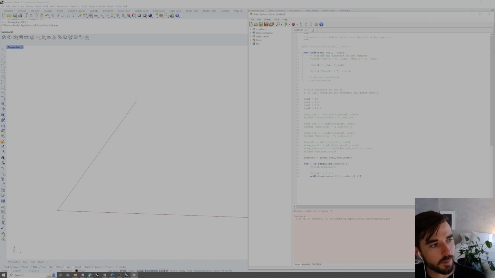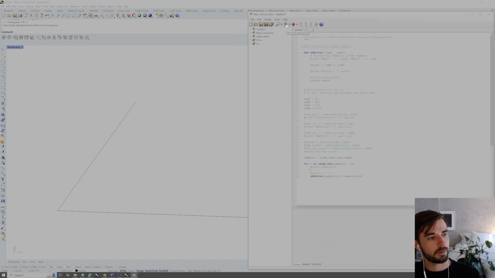So what we need as a maximum here is the length of the list minus 1, because we want num1 to be added to num2, num2 to be added to num3, and then num3 to be added to num4. So that's only 3 times calling that addition. We don't need all 4 of those indexes, so we're going to say length of numbers minus 1.